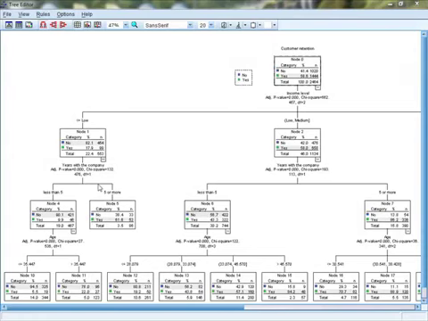This number is already giving us some information that the company has to create a special retention strategy for this specific group of customers, as there is a high churn rate.